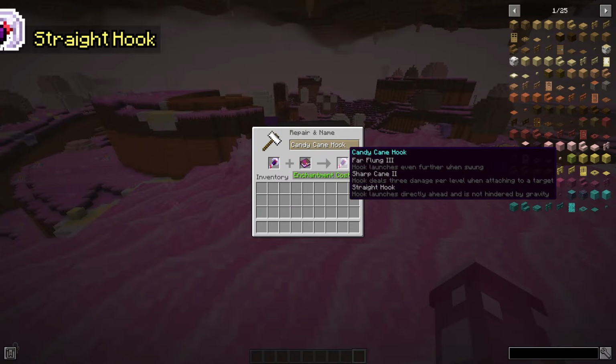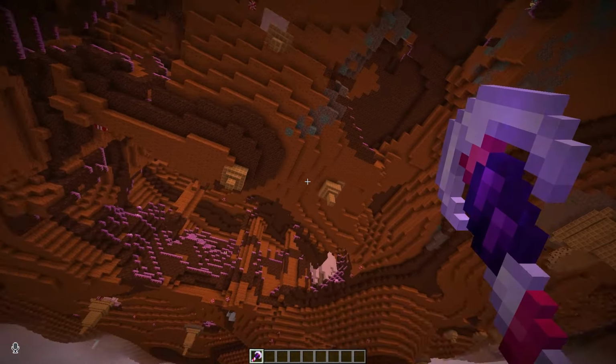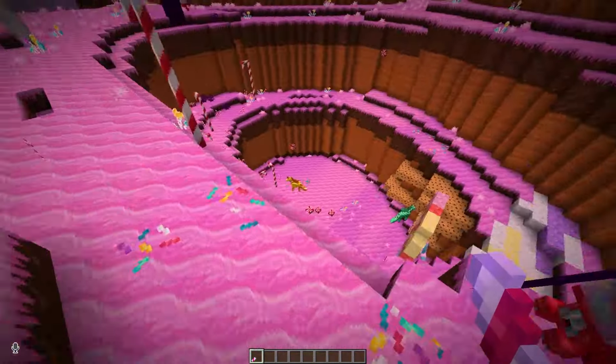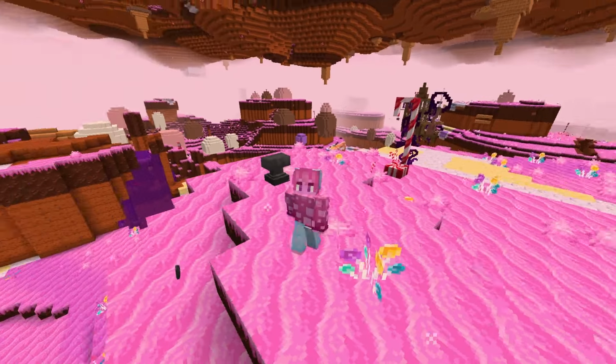And then finally, we have straight hook, which allows you to launch your hook in one straight direction instead of it being affected by gravity. Don't be fooled, though. If it can't hook onto anything, it will still fall down. But if it can, you can swing yourself wherever you'd like. And the best thing about that is, you can have all of those enchantments on one hook, so you can basically have a maxed out one.